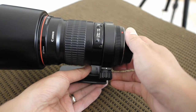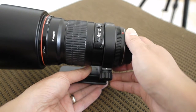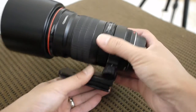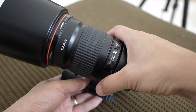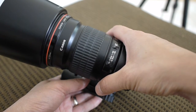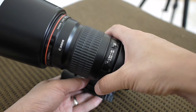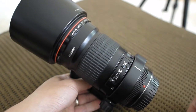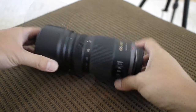None of the stress will be on the lens mount on the camera body, which is a good thing — you want to avoid putting a lot of stress on that. More importantly, it makes it much easier to handle. When this is mounted on a ball head, it becomes a much more balanced action. You're not going to have the vibrations typically associated with using a camera body with a heavy lens attached on the front. So overall, your image quality is going to improve vastly when you have something like a tripod collar. So what do you do?